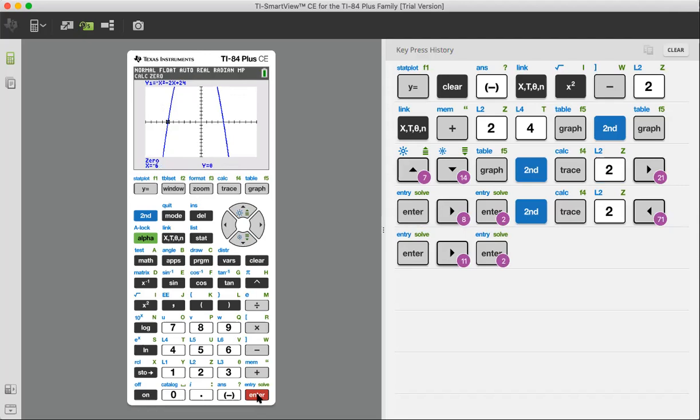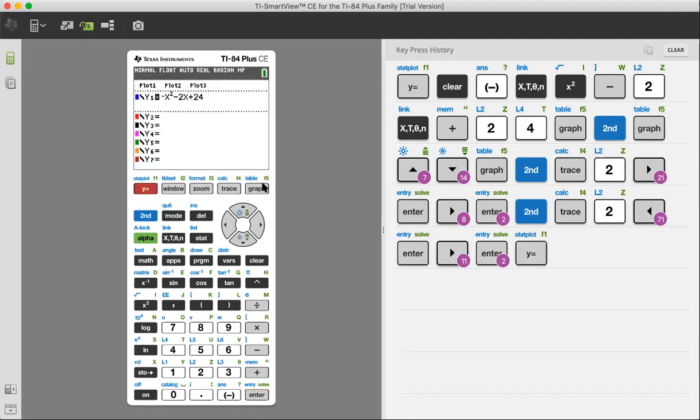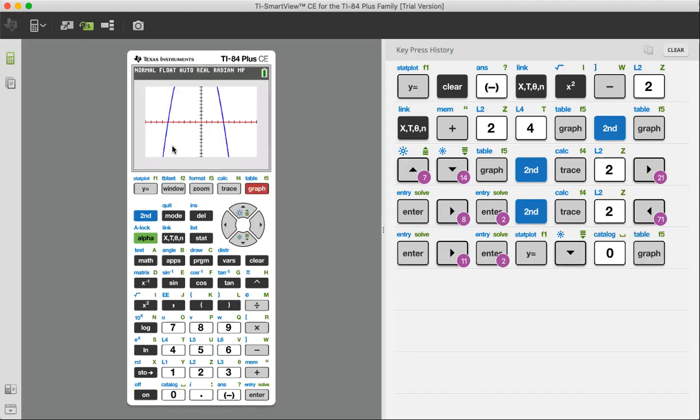Now on this video, I'm gonna give you a third option, which some of you, this might be a little bit easier for you. Go back to your y equals. Push down. We're gonna enter in a second equation. We're gonna enter in that y is equal to 0, because that's what we're finding. We're finding where is y equal to 0. So if we graph this, we can see that just like in class, I highlighted that x-axis.